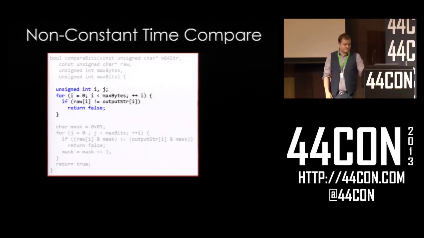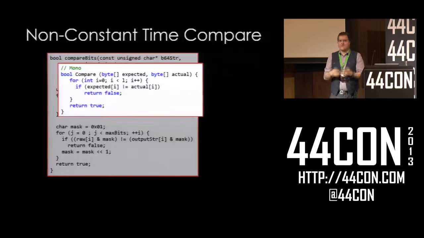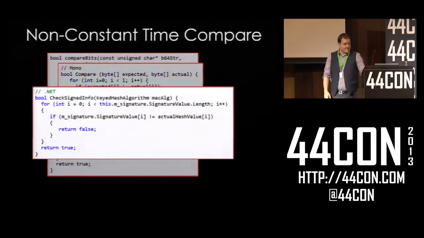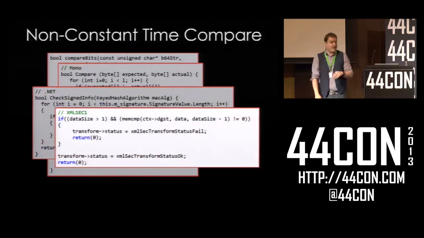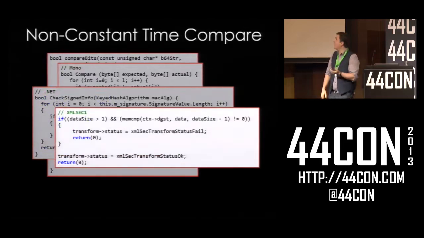But I said I didn't want to rag too much on Apache C++, so I looked at a few others. You look at Mono, for example. It looks almost like the same code. Of course, Microsoft is going to do it better. No, Microsoft didn't do it better. They did exactly the same code again. And even XML, which, to be fair, was pretty much the best implementation I came across, even that had a problem in that it used memcmp, and memcmp is not guaranteed to be constant time. So, in fact, the only one which wasn't vulnerable was Java.